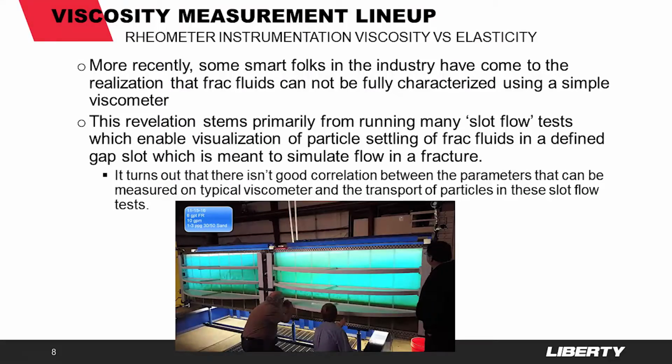More recently, some smart folks in the industry have come to the realization that frac fluids cannot be fully characterized using a simple viscometer. This revelation stems primarily from running many slot flow tests, which enable visualization of particle settling of frac fluids in a defined gap slot, which is meant to simulate flow in a fracture. It turns out that there isn't good correlation between the parameters that can be measured on a typical viscometer and the transport of particles in these slot flow tests.